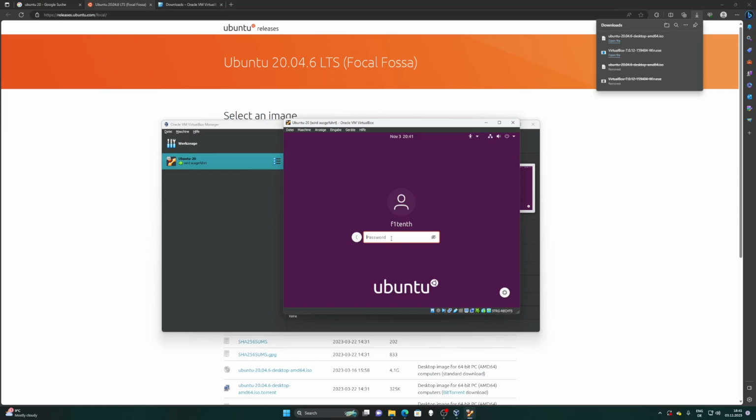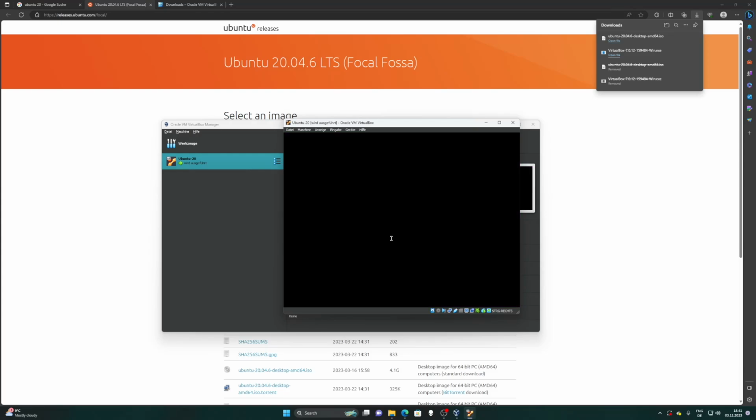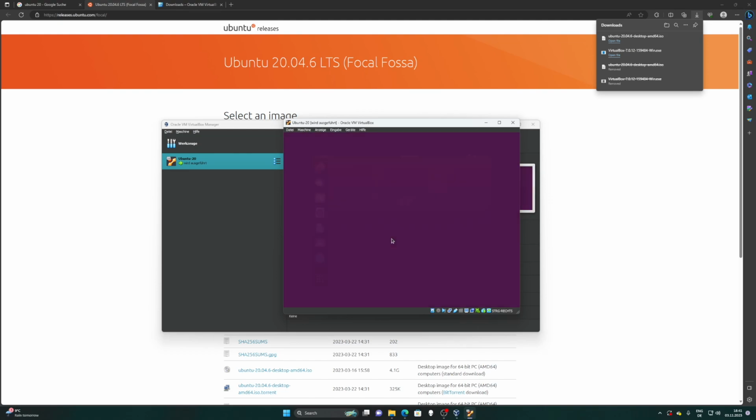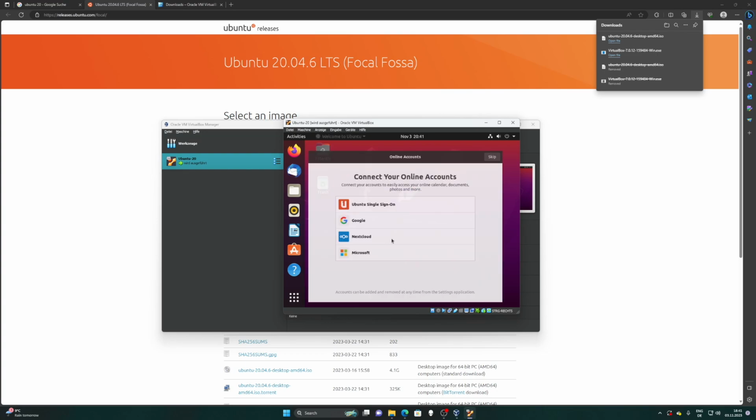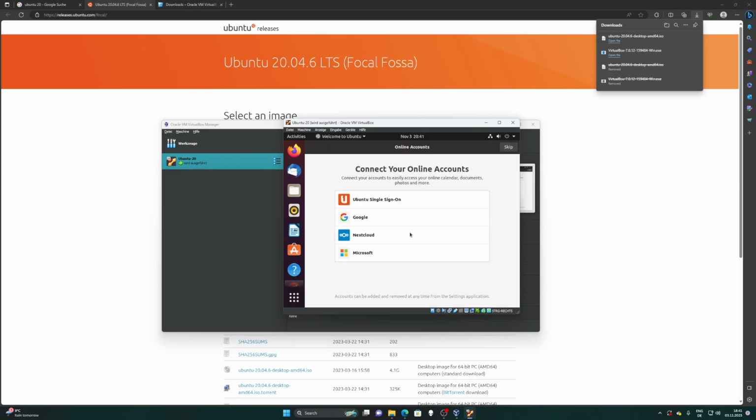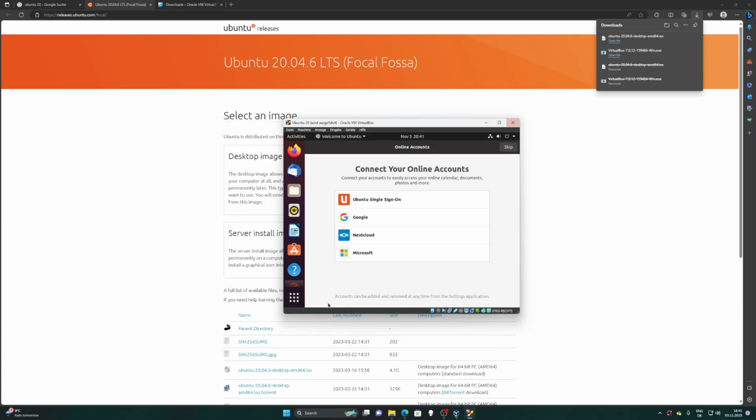Again, I just set this to F1Tenth, hit enter. And now we have this little Ubuntu 20 installation.